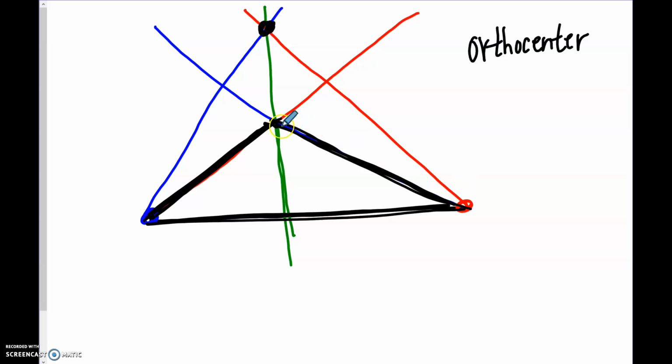Now, as we make this angle closer and closer to a right angle, this point comes in, and that's what eventually, if it's a right triangle, it gets on. And then if this angle becomes acute, then it becomes inside the triangle. So the orthocenter has three meeting points for this.